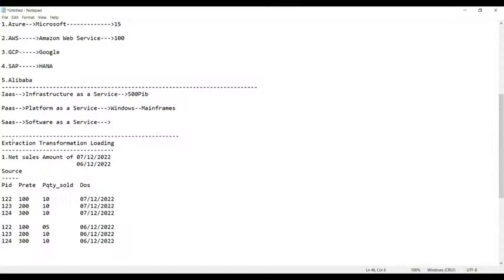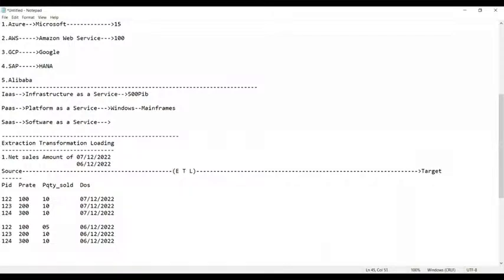Source. Basically, for the process of ETL, that is extraction, transformation, and loading, we require two things. Can you tell me, guys, what are the two things we require? The first one is the source, and the second one, which is very important, is called the target. Source and the target. Between the source and the target, we apply the process of ETL, which stands for extraction, transformation, and loading. So anyways, you know what is extraction, what is transformation, and what is loading.